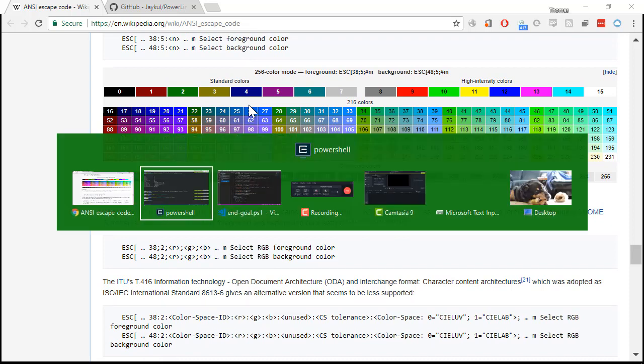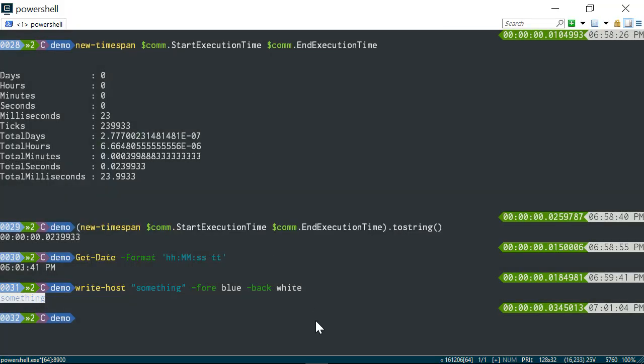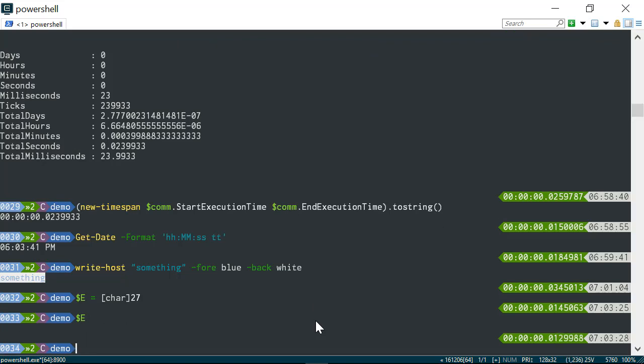So, the first thing you might be going is, how do I include the escape character in my string? Well, it's a character just like any other, so I'm just going to make a $E to hold it here, and it's just character ASCII 27. And if you just write it out, it doesn't really do anything. It puts a blank line.